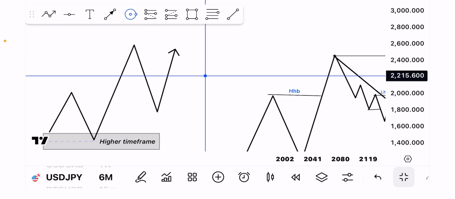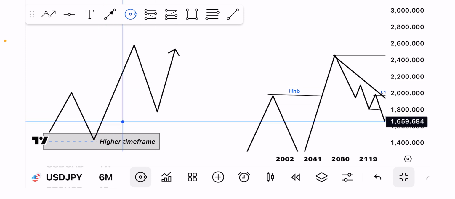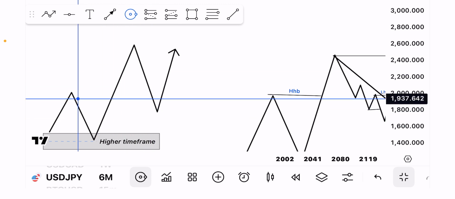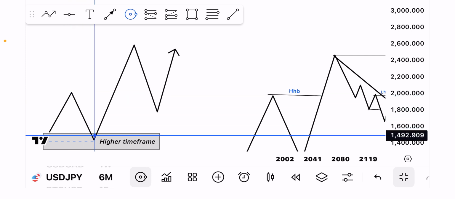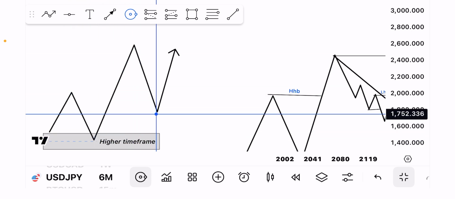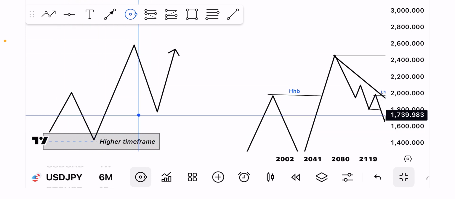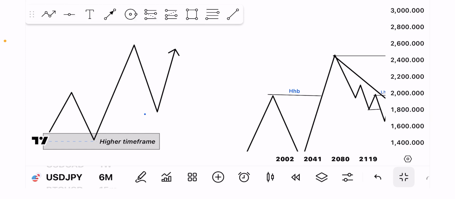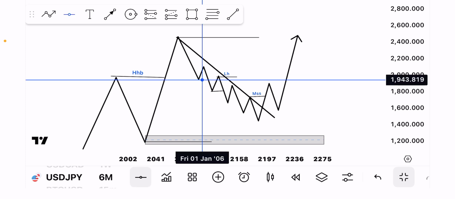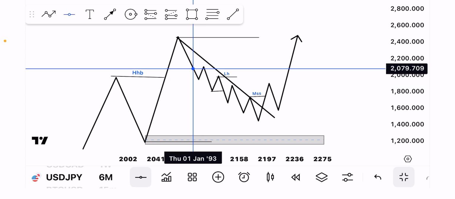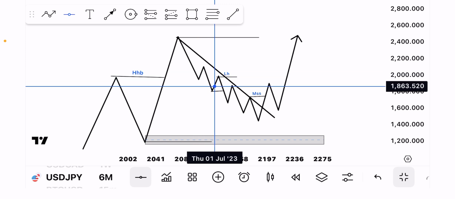Remember, this is our higher time frame, and we have found our structural bias here, that the market structure is creating higher highs and higher lows. So the market is coming down somewhere, but on the lower time frame, something is happening. Then we'll move down to our lower time frame and carefully watch as price is coming down.